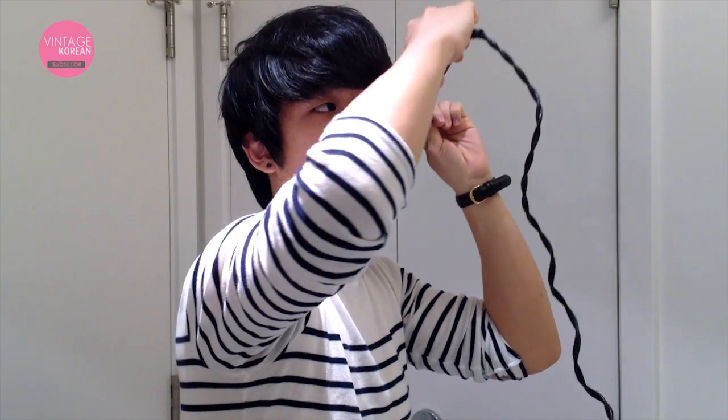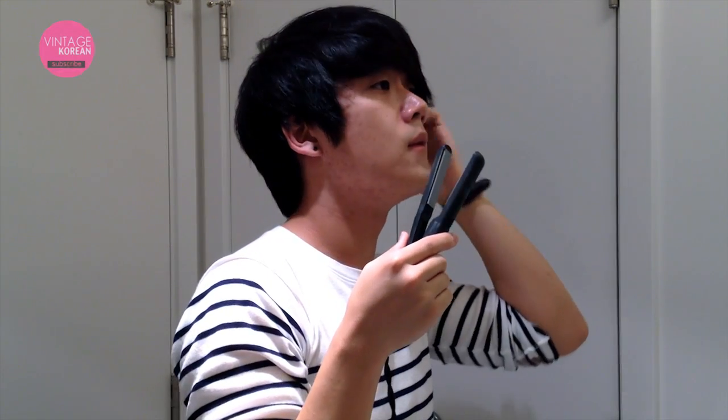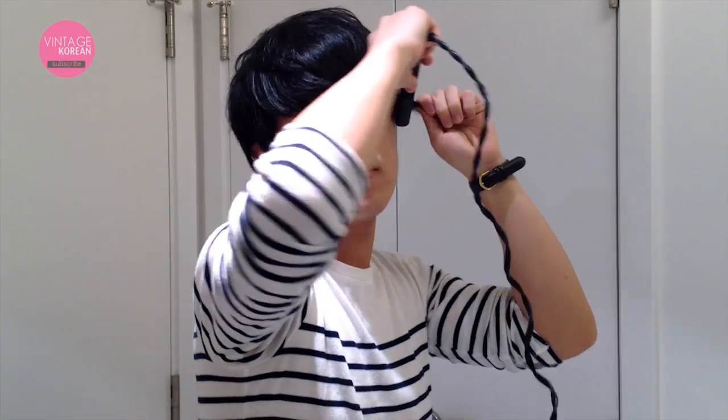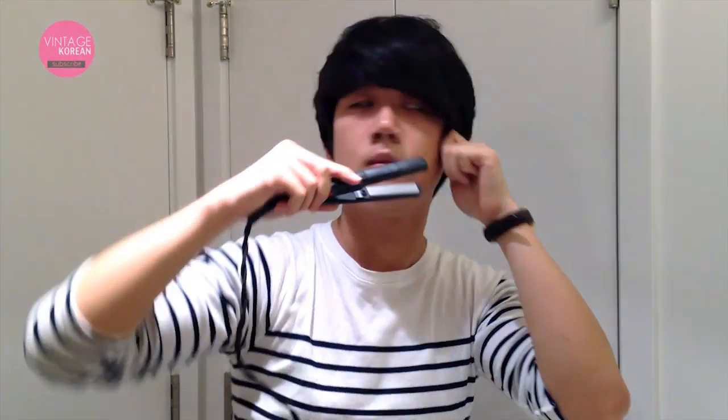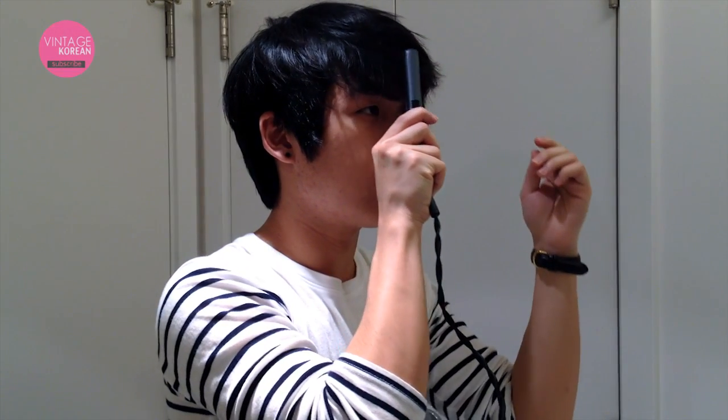Now you work on the other side. The straightener I'm using is pretty awesome, $10 from Conair, and it's great because of its size. I find most straighteners to be too wide for the length of hair that I have. So look for a straightener that's as thin as possible. It's more appropriate for the length of hair I have and definitely more suited for smaller length.